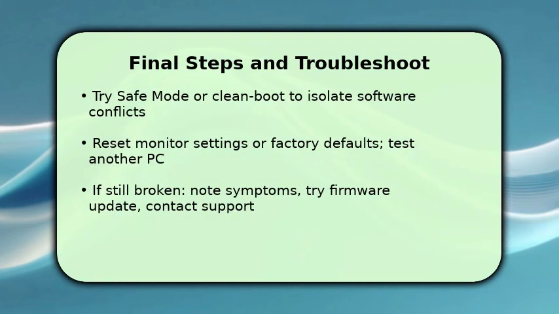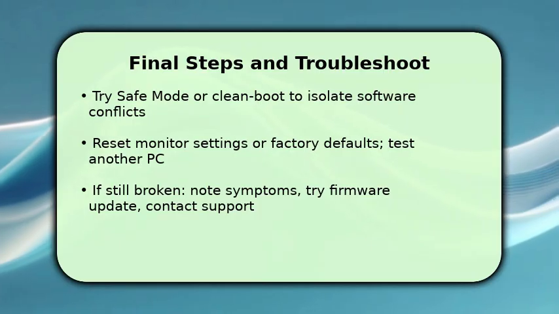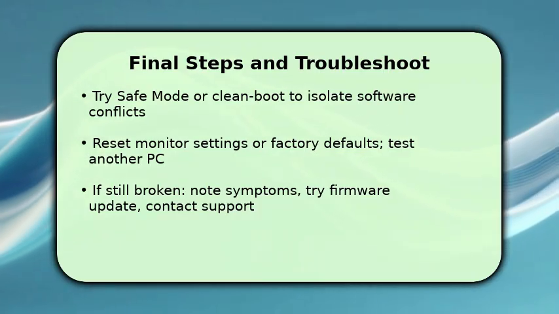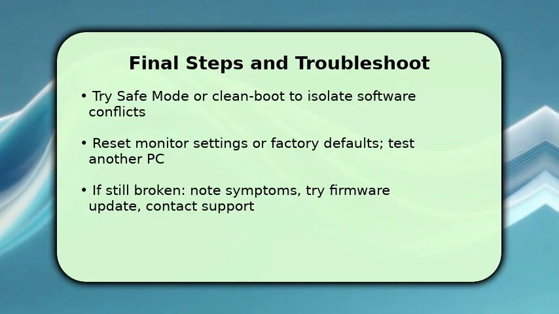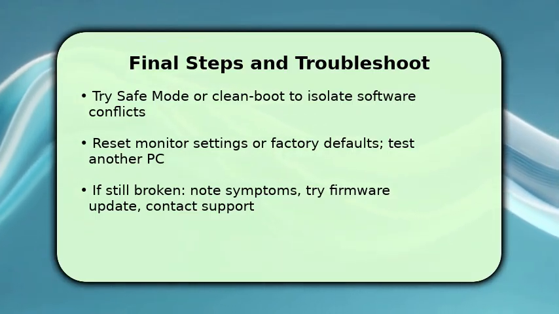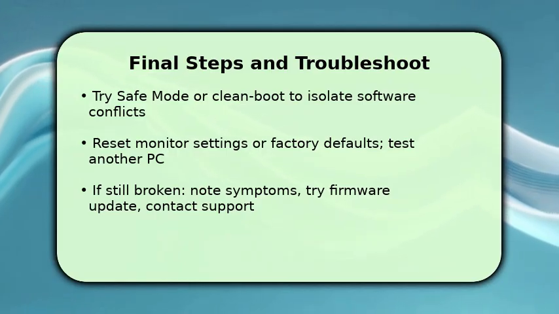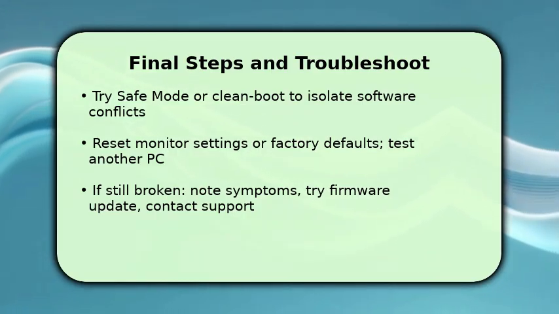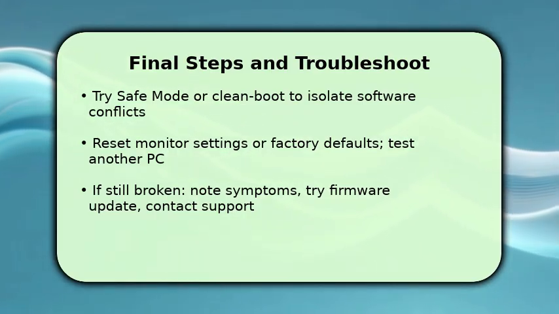You finish by isolating stubborn problems and performing final checks. Boot into safe mode or do a clean boot to rule out startup software conflicts. If both monitors work there, narrow down the offending app. Reset each monitor to factory settings, and if possible, connect the monitors to another PC to confirm they're healthy.